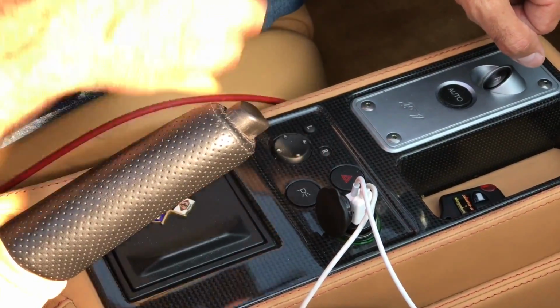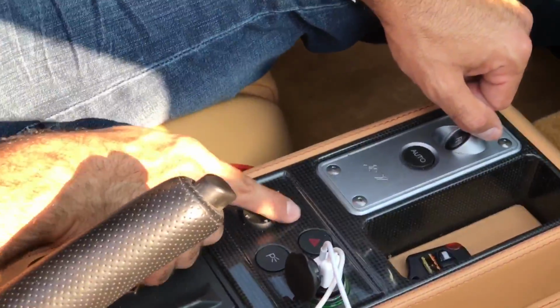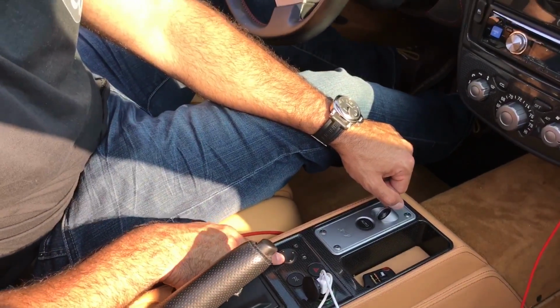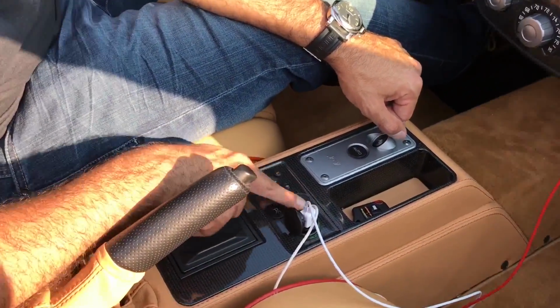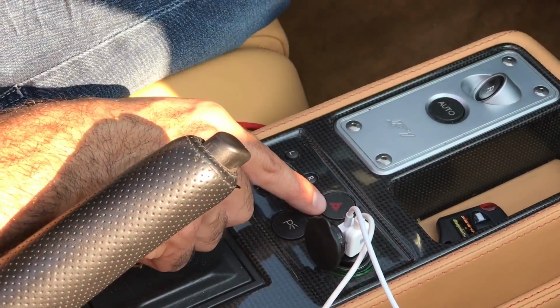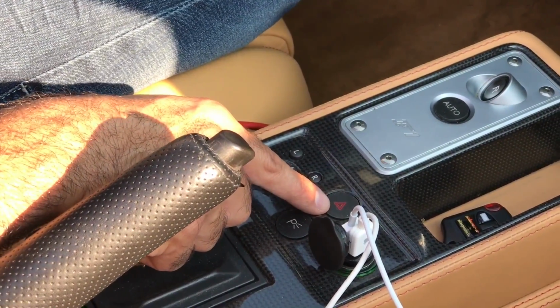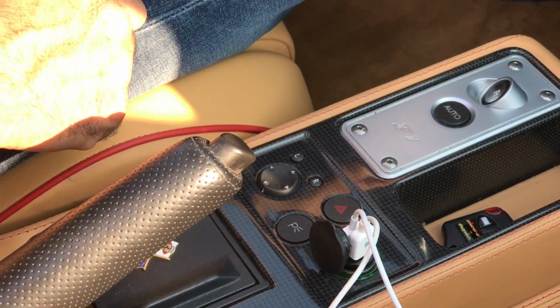Over here, you'll see an L and an R. This will control the left and right side mirrors. So if I hit R, I can adjust. I can go up, down, left, right. Now right here are your hazards. You'll see a little red triangle. If you're stuck on the side of the road and you want someone to see you right away so they don't hit you, it's a good idea to hit that.